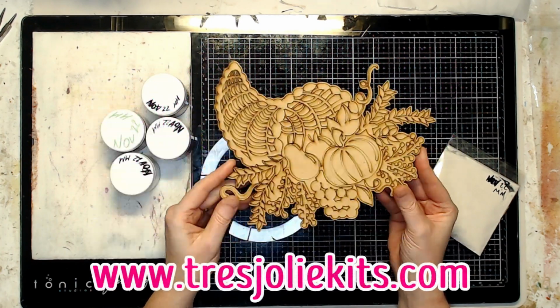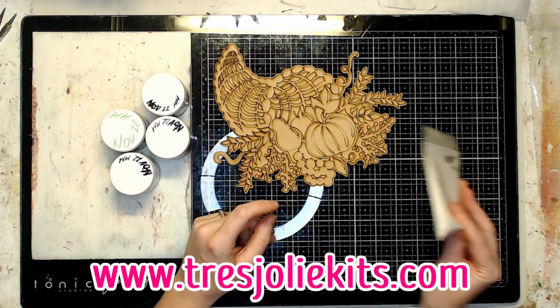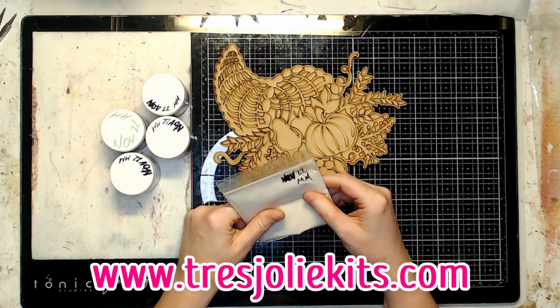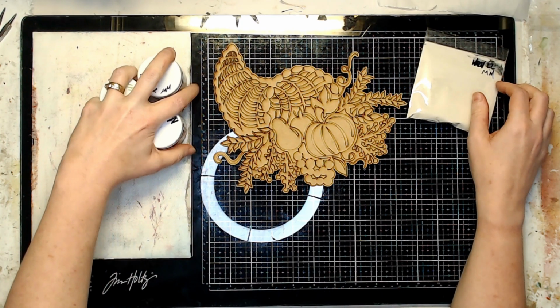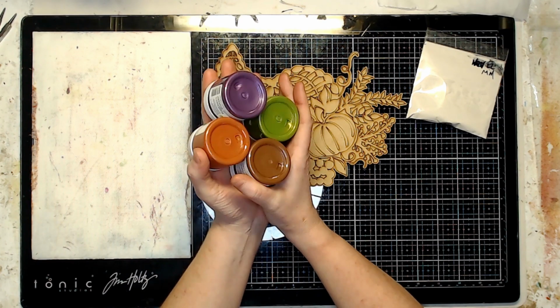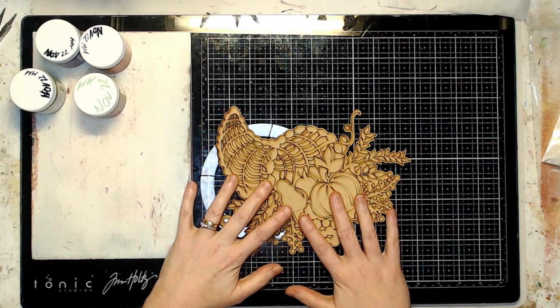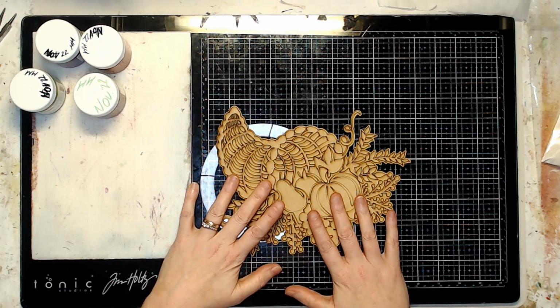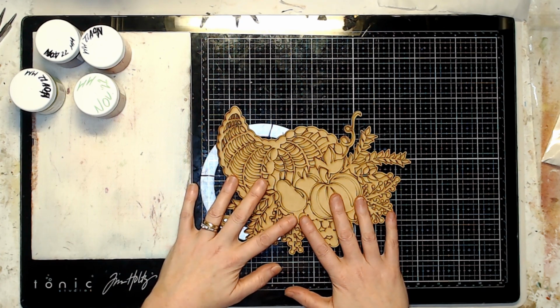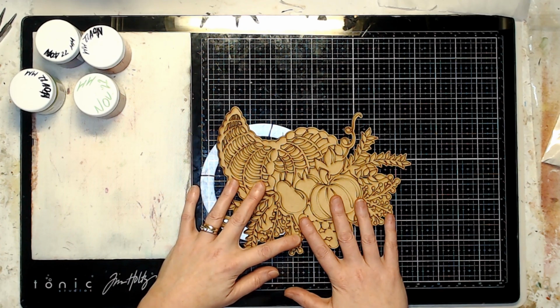I am getting ready to work with this month's mixed media kit. There is this Tres Jolie MDF Cornucopia cut, a bag of texture powder, and 4 Stencil Butters in some beautiful fall colors. I am just going to work directly on the base. I'm not going to prepare it with any type of gesso. I want to make sure that I don't put too much on and fill in the details from the laser cutting on this cornucopia piece.